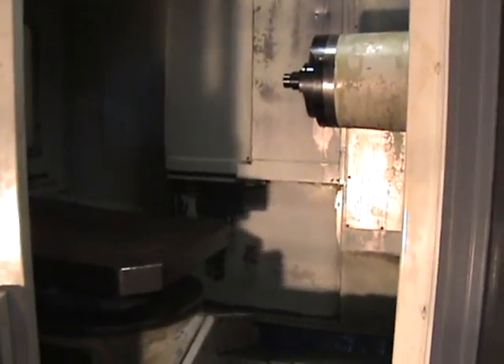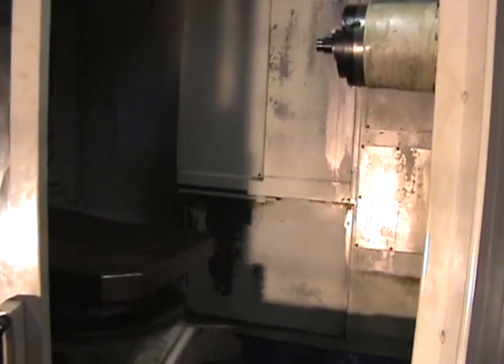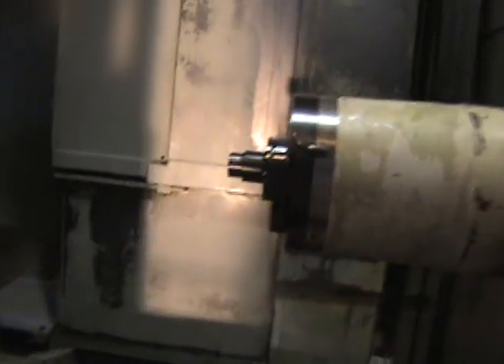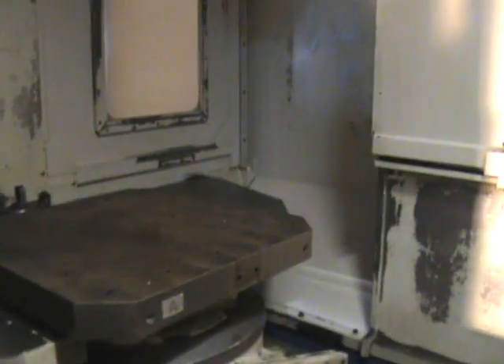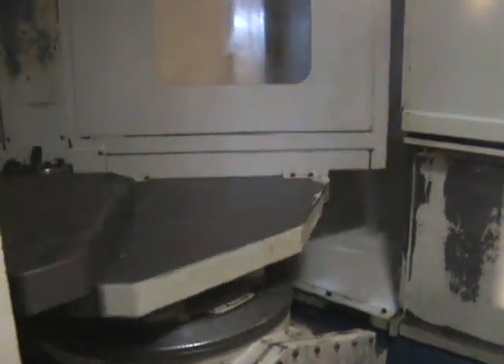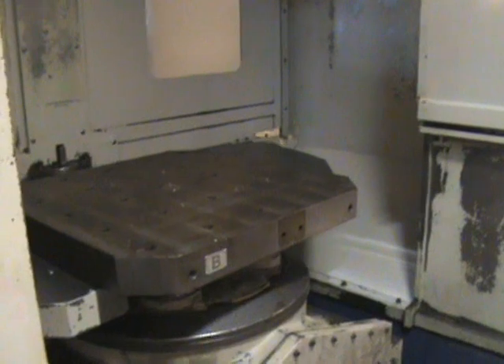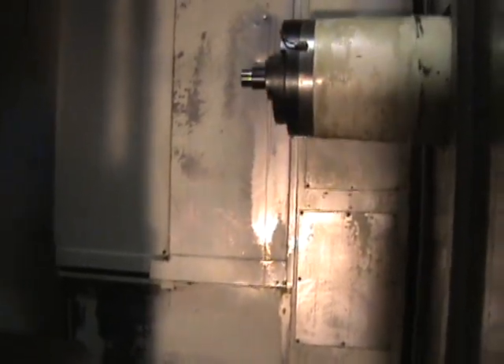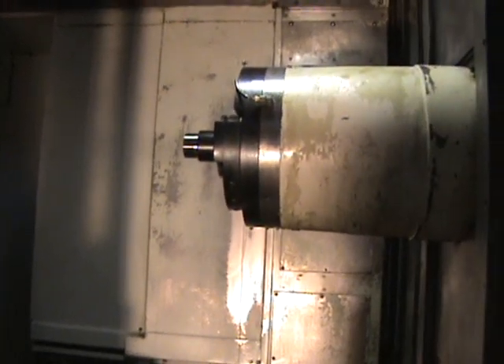Note that we have the machine on wood blocks — as you can see, it's on wood blocks and it's not level, and that's why there is some shaking here. The spindle is running at 3,500 RPM right now. We have the spindle running at 3,500 RPM, and as you can hear, that's just whisper quiet. Here we're doing a pallet change — nice and smooth, nice and quiet. As you can hear, that spindle is just whisper quiet.